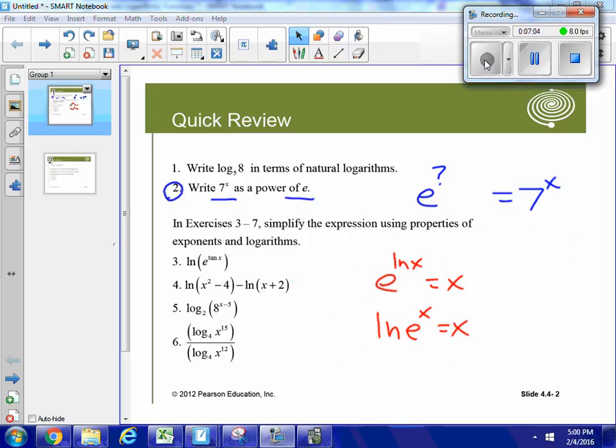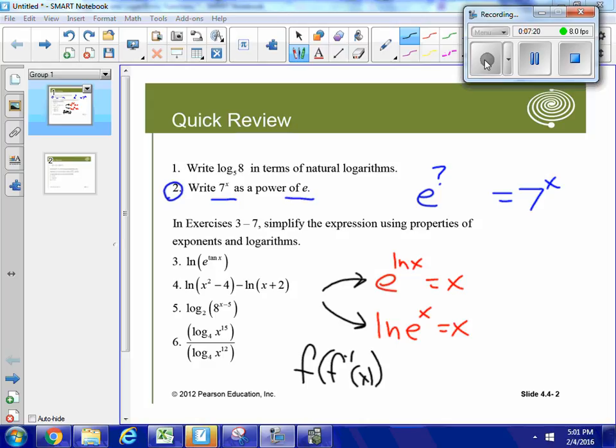I understand that. So the main thing I want you to remember are these two formulas: exponential functions and logarithmic functions are inverses of one another. And if you remember, if I have f of f inverse of x, that is equal to x, or if I have f inverse of f of x, that is also equal to x. If I take one step forward and one step back, I'm going to wind up in the same spot where I began. So let's use that to solve this problem number 2.